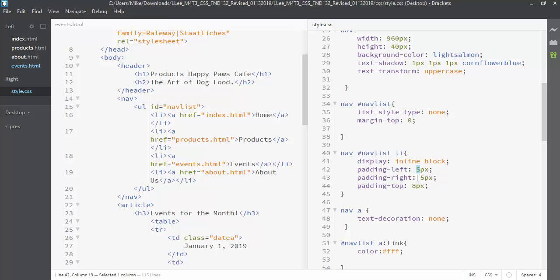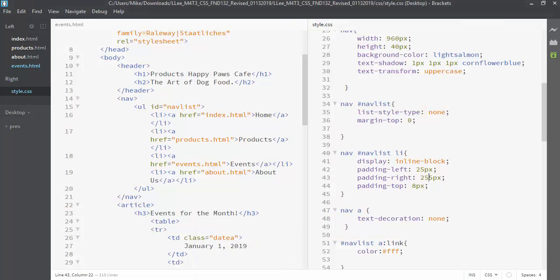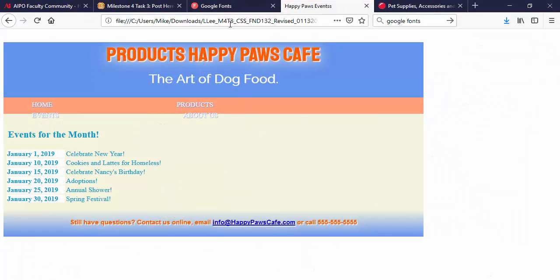with padding-left. Let's do 25, 25. And what you're going to see here is you're going to force it across. Now that doesn't fit because of the width. Oops, I did 255. I don't want to do 255; I do want to do 25. That's the reason why. So see how the extra spacing works. I think we could do that, and if we can get it centered, that would be nice as well.